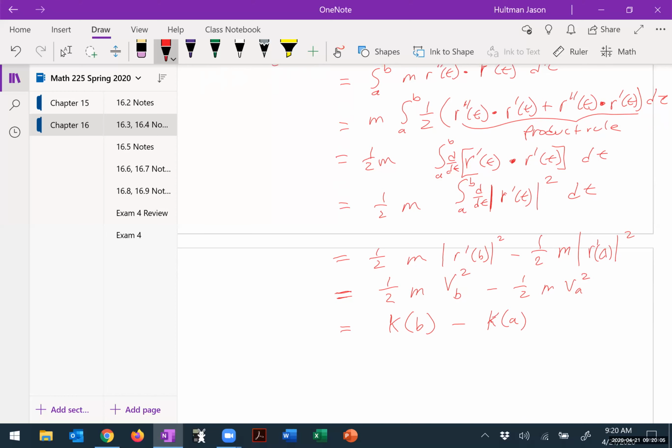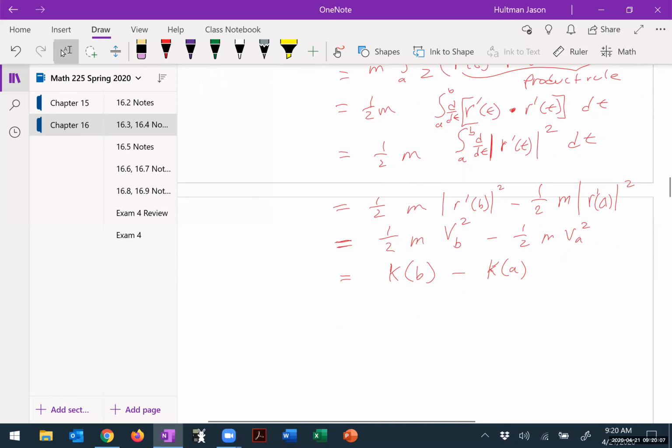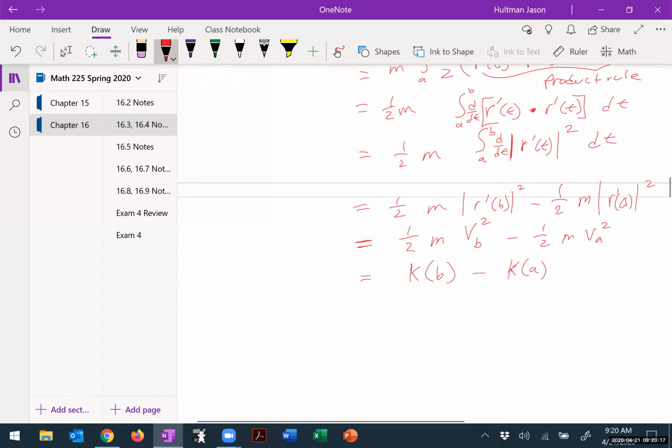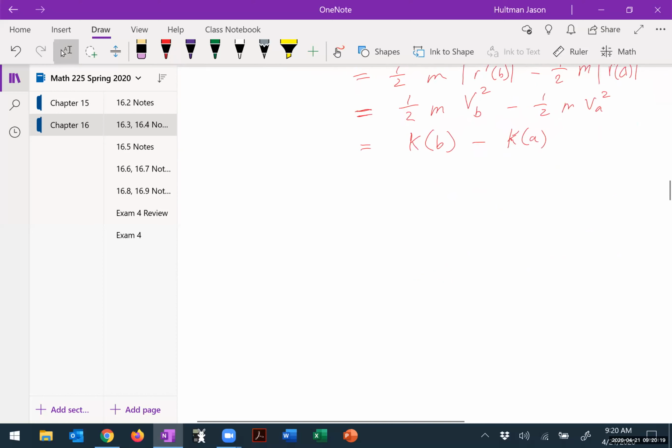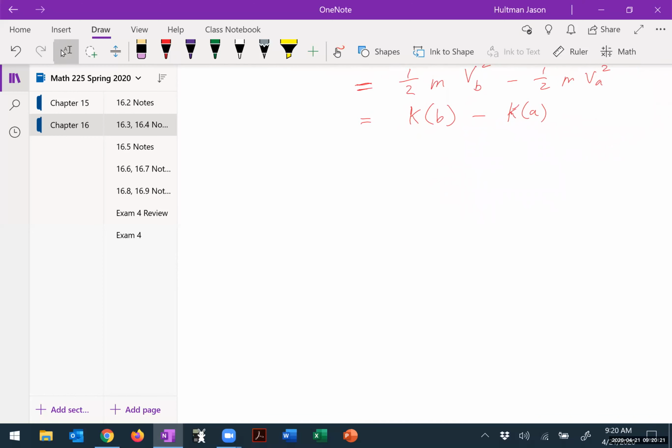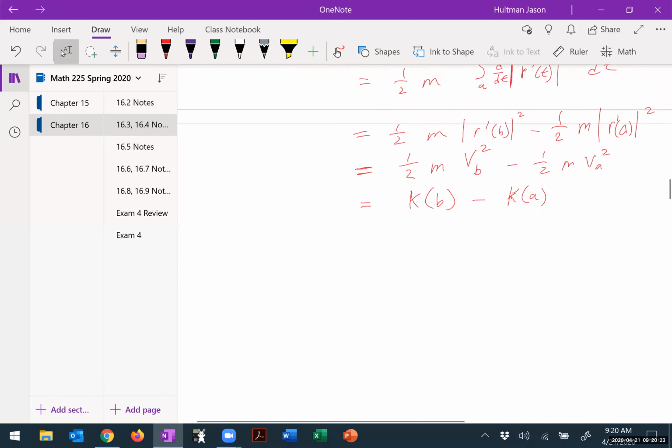Okay. So now let's talk about the potential energy. Let's take a break at the kinetic energies. Let's switch to potential energy. So how are we going to deal with potential energy? And again, what was this equal to? This was equal to the work done, right? Work done is the difference in the kinetics. Now what about the potentials?